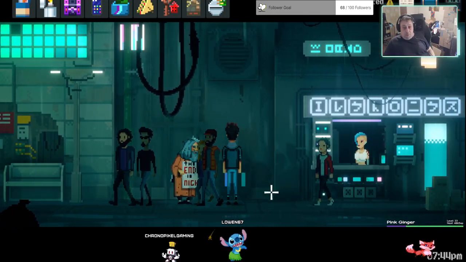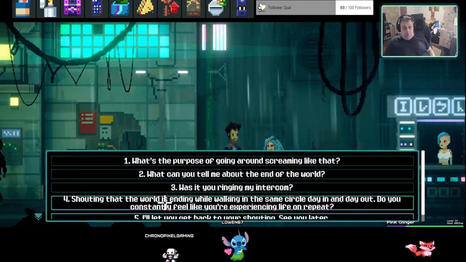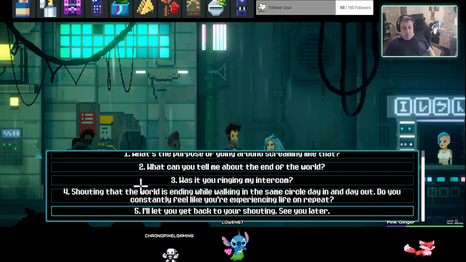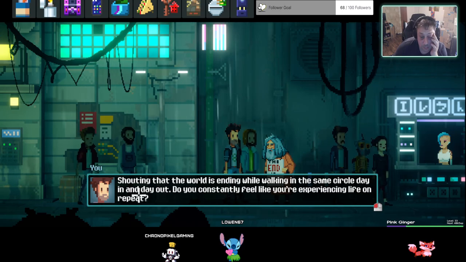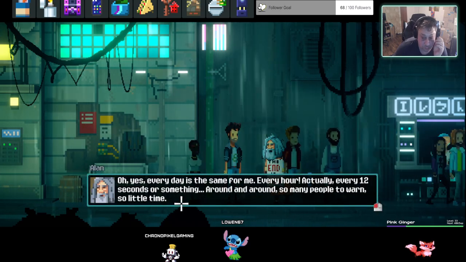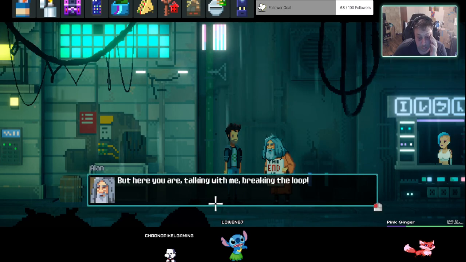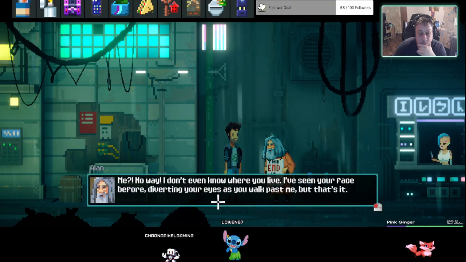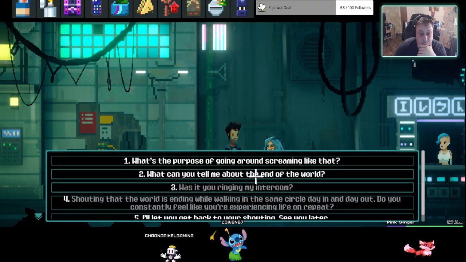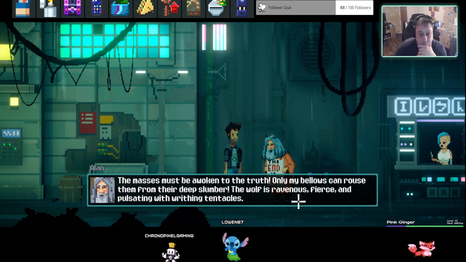No, I don't want... That's weird. No need to yell. What do you want? Shouting that the world is ending while walking in the same circle day in and day out? Oh, yes. Every day is the same for me, every hour. Actually, every 12 seconds or something. Round and around, but here you are, talking with me. Was it you? What can you tell me about...? What's coming exactly? The end. What's the purpose?